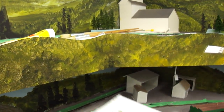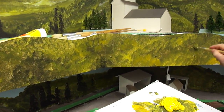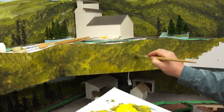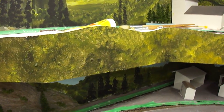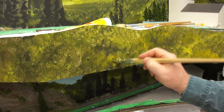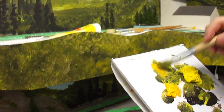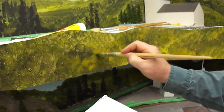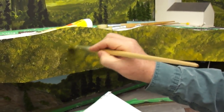And just create some variations in the colors. Something missing up there, just flash a little bit in there. And it just takes away the spots that seem a little blah. See, down and over here there's a bit of a dark spot. So just a little touch of each here, maybe just punch in some brown, some of that darker brown there, beigey brown and orange, as you can see, and just mixing it in there a bit. And it just makes that little bit of camouflage color that otherwise looks kind of blah.